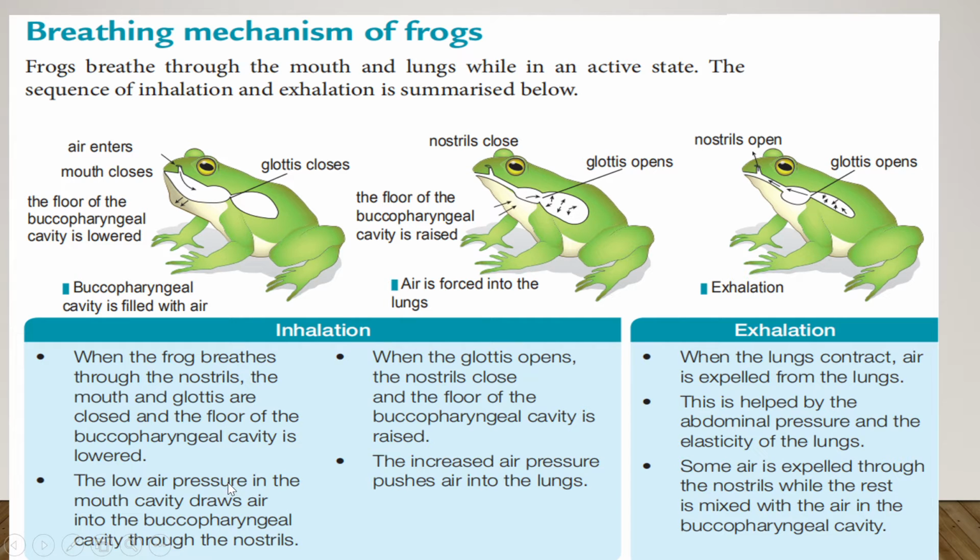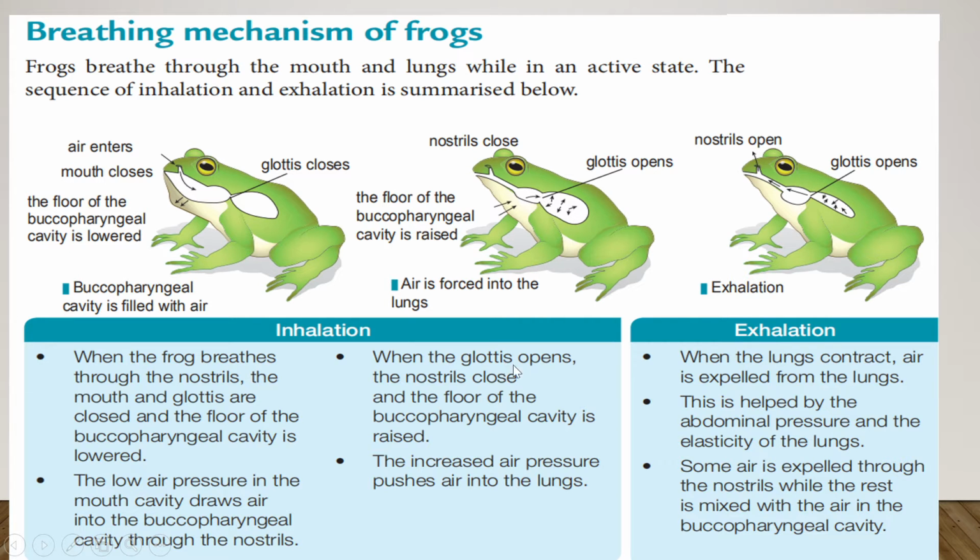So what will happen is that the cavity here is much larger, isn't it? Now with such a big volume, the air pressure will be low. The low air pressure in the mouth cavity will draw the air into the buccopharyngeal cavity through the nostrils. So air is being forced in. Low pressure relatively compared to the outside, which has higher pressure, so air is being forced in.